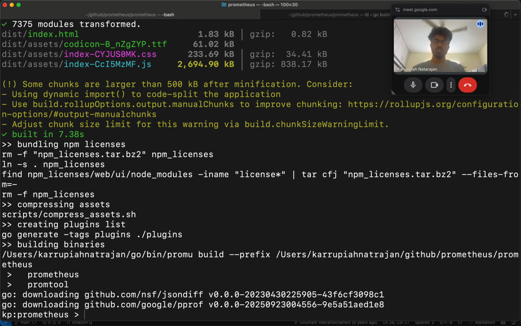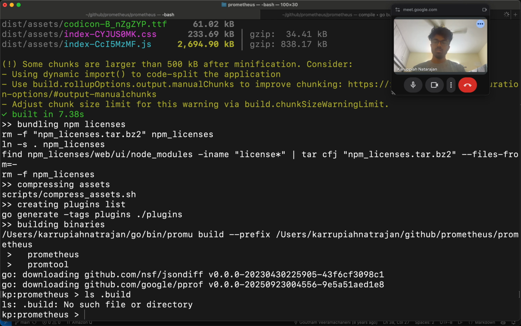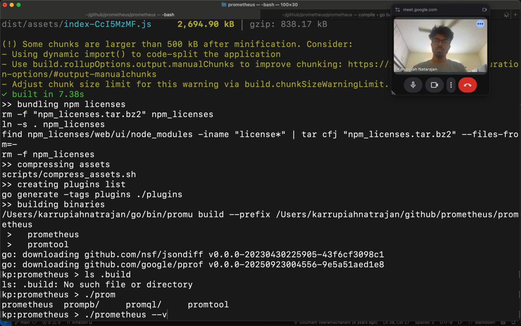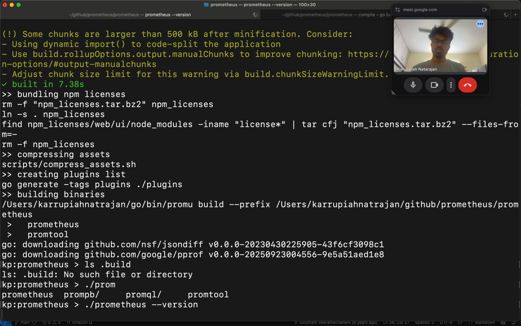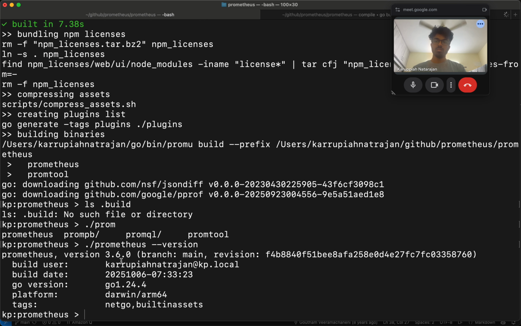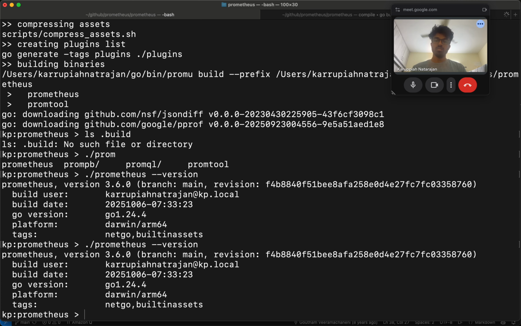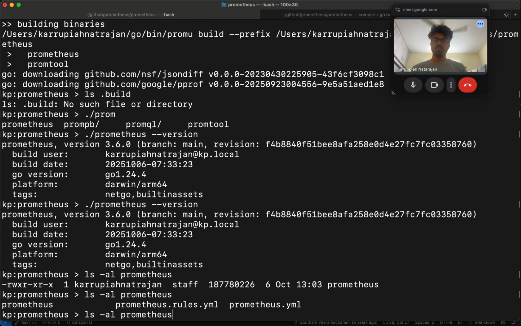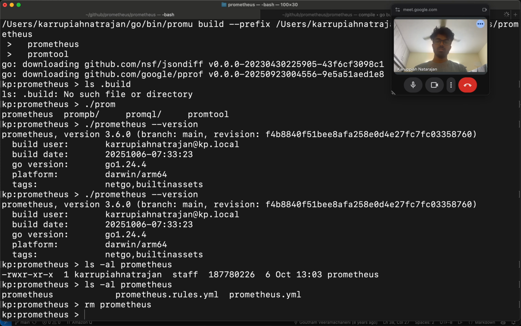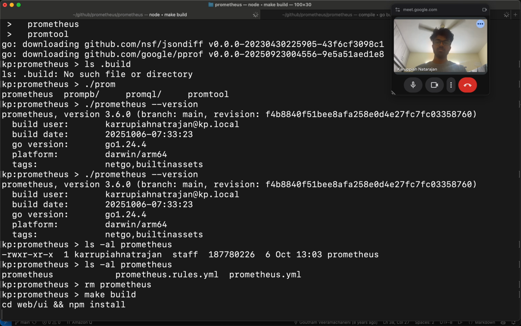I think now it has built it. No. Okay. This was built just a minute ago. So if I remove this, I think make will actually just build it off.